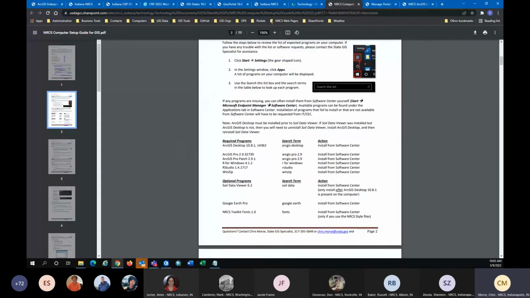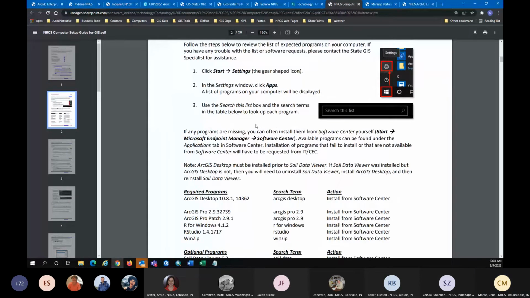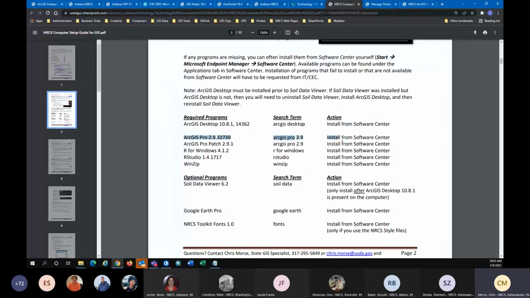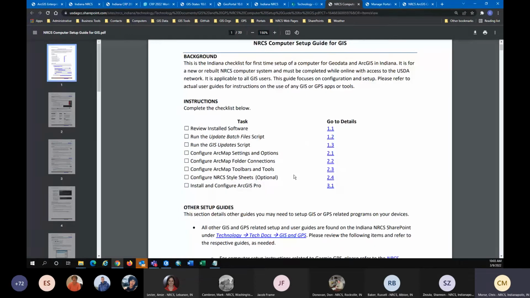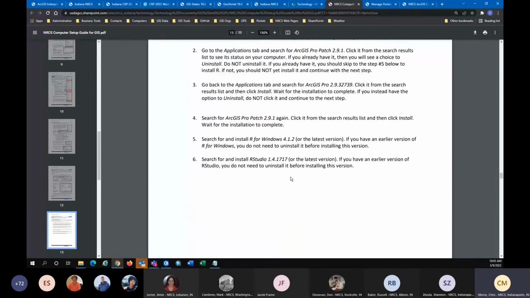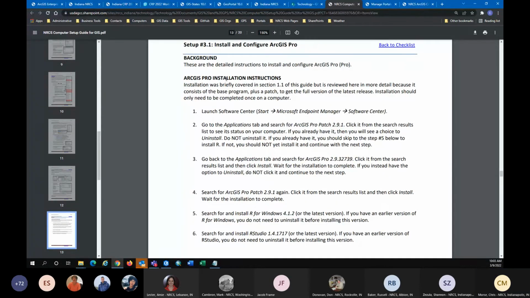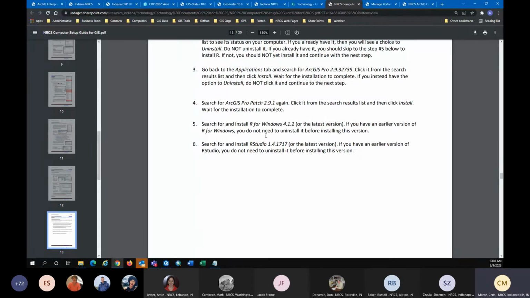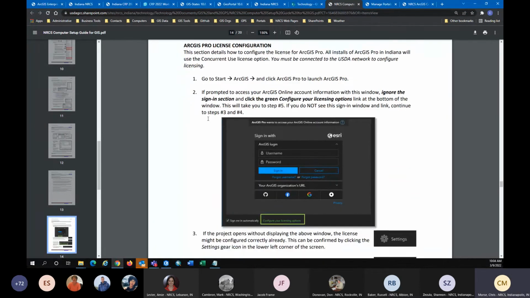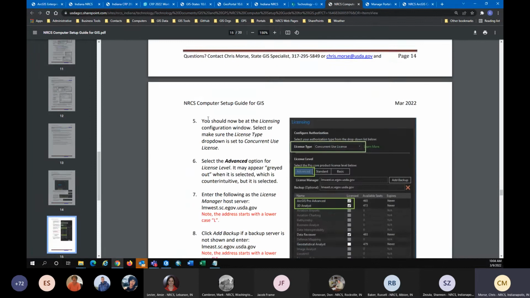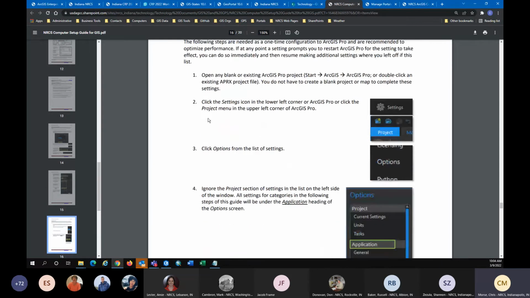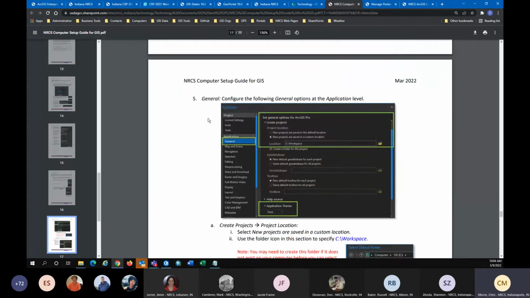And on the second page, I'll blow this up a little here for us. These are the versions. I just updated the versions this morning and posted this PDF this morning. So we're on Pro 2.9, and then we patch it to 2.9.1 right now. And there are steps, like I said, later in the guide for after you install it. The first page of section 3.1 tells you how to install it. And then it tells you how to license it. And then it tells you, I'm going to get past the license stuff, some options to optimize it.